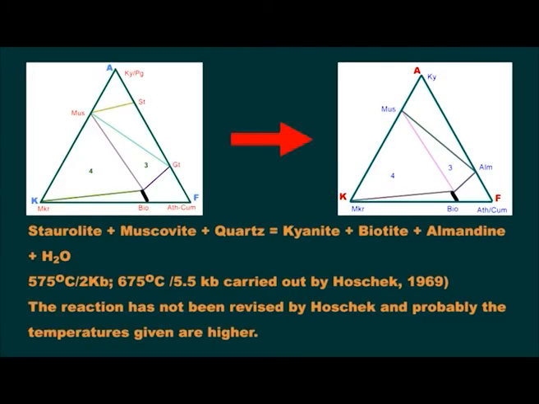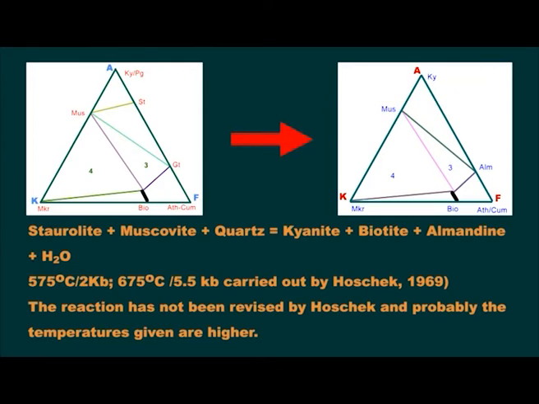Rocks of these subfacies resemble those of the staurolite-almandine-muscovite subfacies, except that staurolite in the kyanite-almandine-muscovite subfacies becomes unstable and the pair kyanite-almandine coexists together. This corresponds to the kyanite isograd of Barrow. Staurolite is now no more stable. It reacts with quartz in the presence of muscovite to form almandine plus kyanite plus or minus biotite. Staurolite plus muscovite plus quartz gives rise to kyanite plus or minus biotite plus almandine plus water.